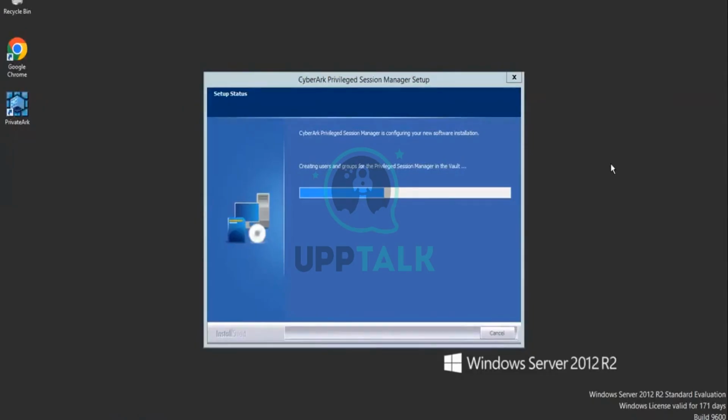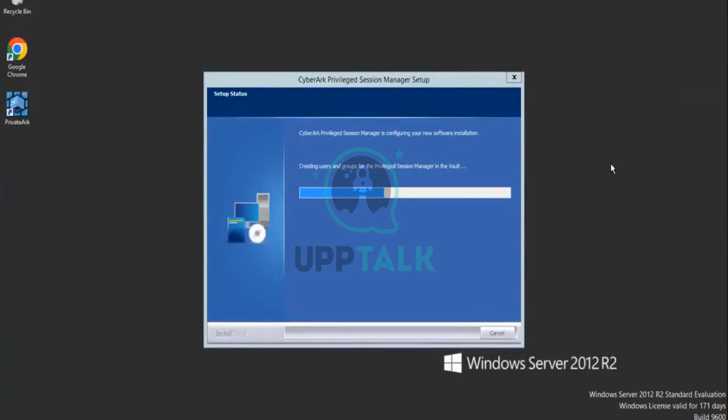It's asking for the address and port. How do I get the vault address? Yes, I think the port will be auto-populated with 1858. Just enter your Vault server IP address and click on Next.